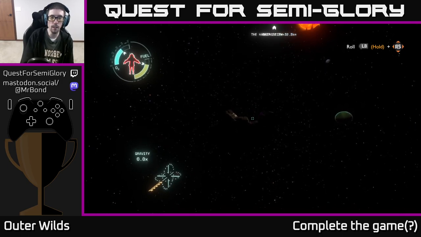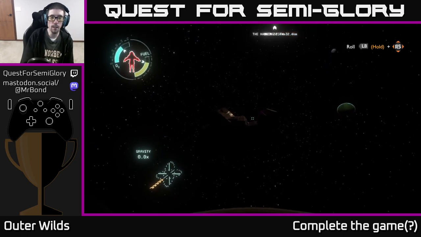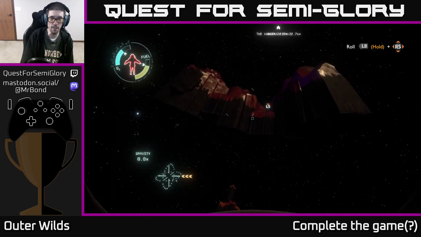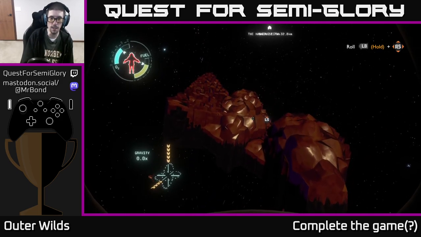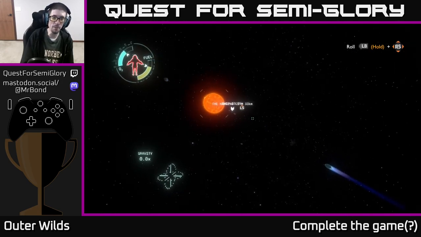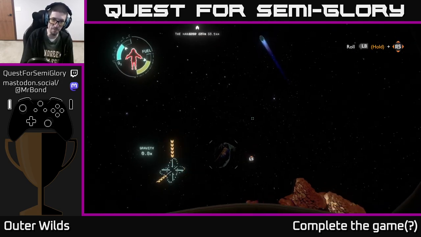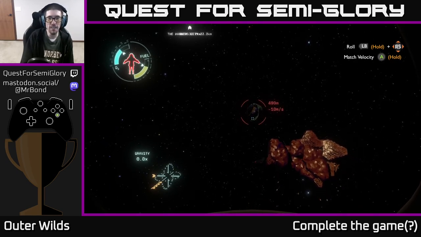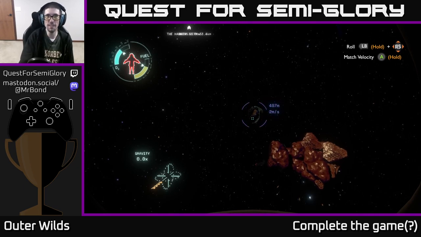I think. Or is that just part of the crust that warped through? Or is that the actual station? No, that's part of the crust. Damn it. Where's the actual white hole station so we can warp back? There it is! Found it.